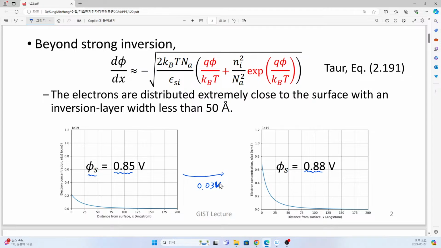However, it corresponds to a significant change of our electron density. Compared with this amount, we certainly have a much higher electron density. The shape of our electron density shows a rapid decrease from the surface into the substrate. According to our current approximation, the electron density shows exactly the peak value at the interface.